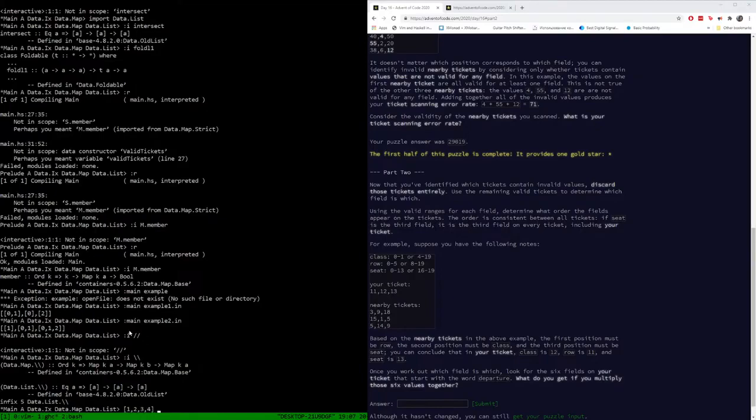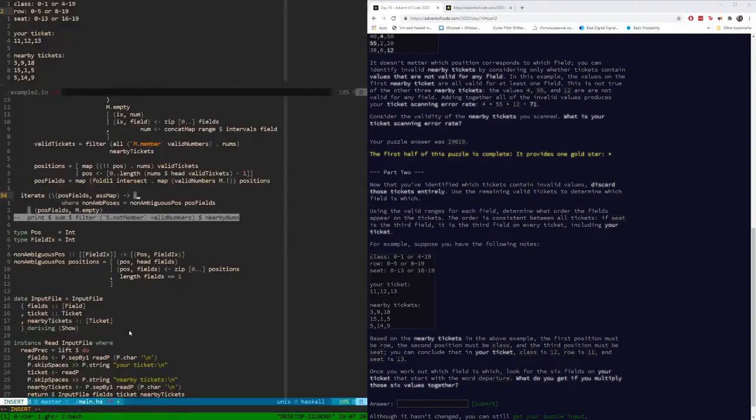So backslash Data.List backslash is 24. Yes, ridiculous. Pos fields without non-ambiguous positions, but also the assignment map.